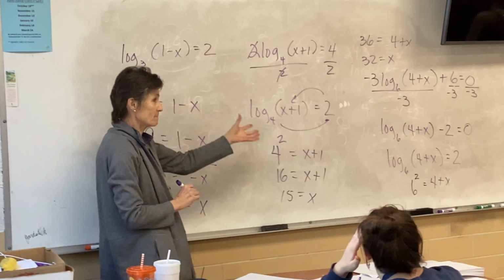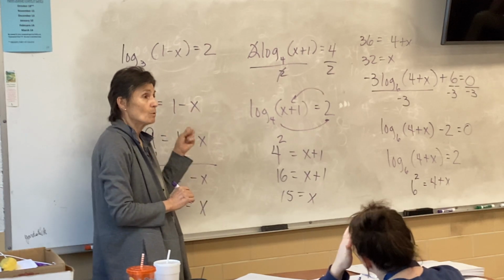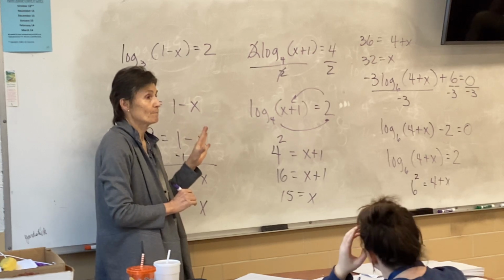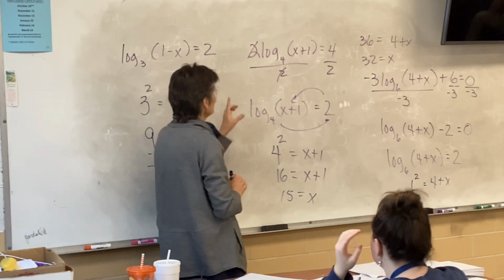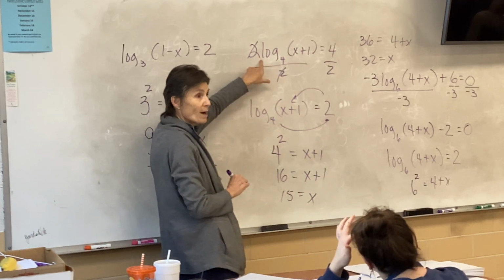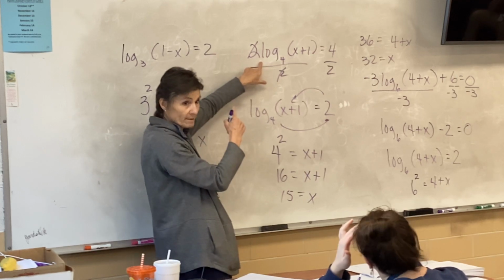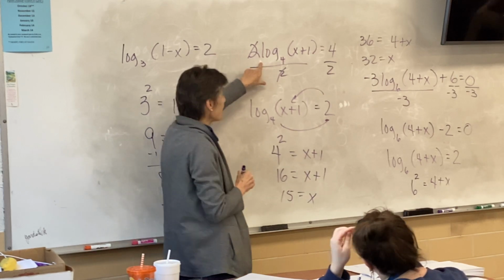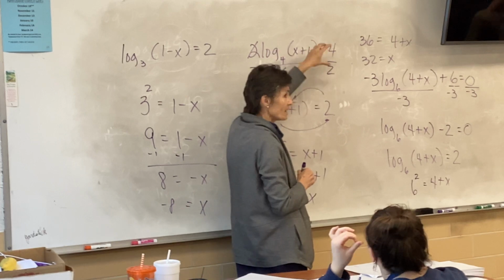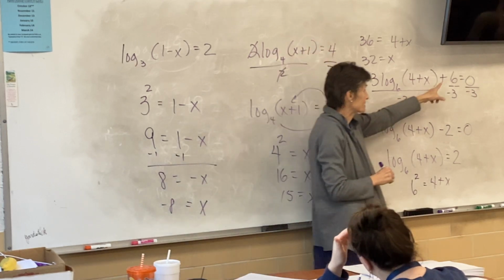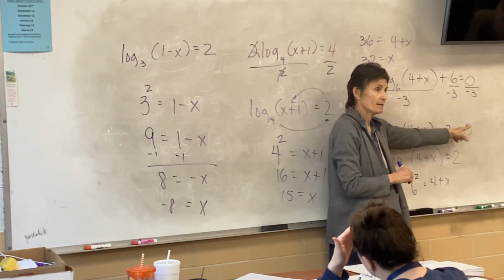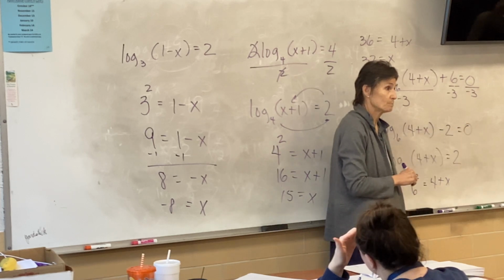All of these problems that we just did in this little section, we loop-de-looped every single one of them. But before you can loop-de-loop, you have to make sure you have this gone, and you have to make sure there's nothing else hanging around out here. If we had this negative 2, we've got to get rid of him before we loop-de-loop.